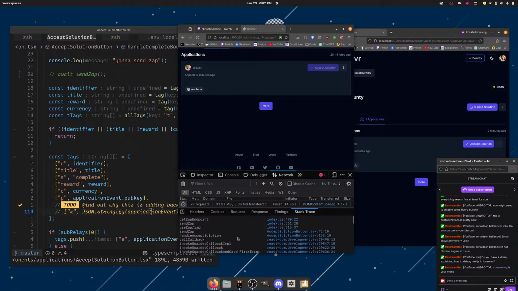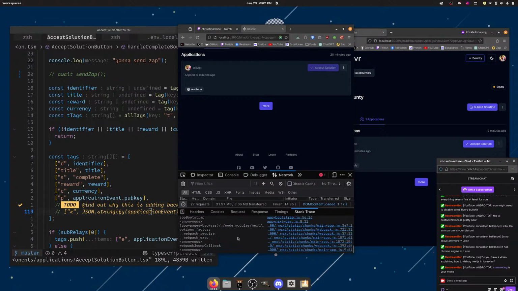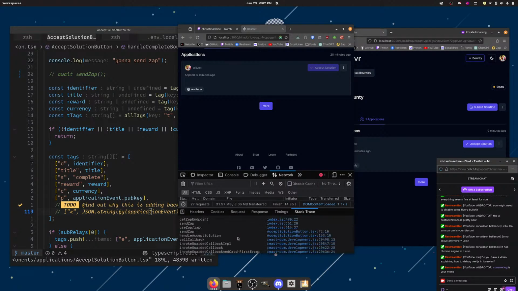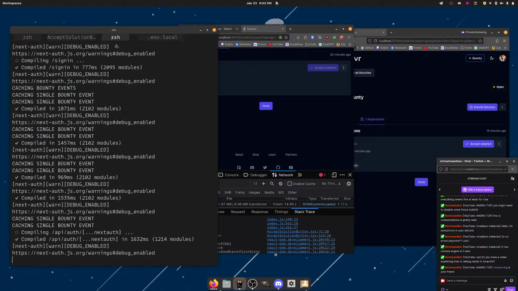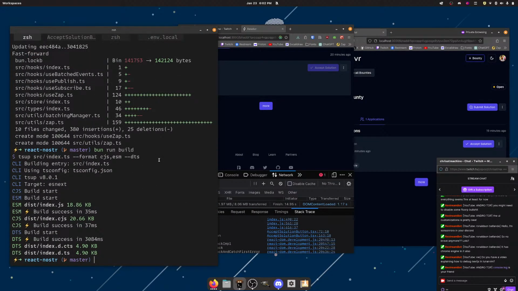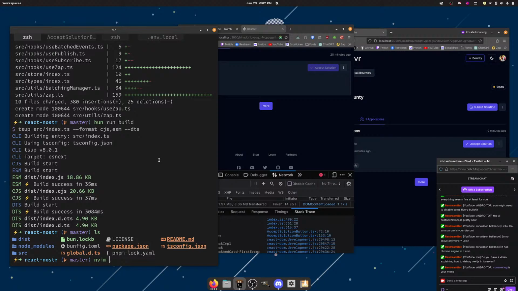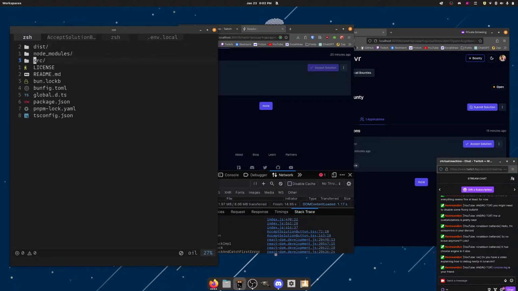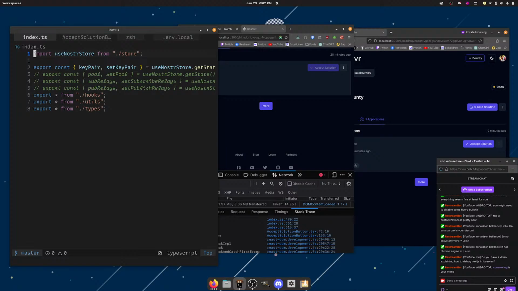Get zap endpoint? Is that where we're getting stuck? Come on, Albie. Don't do me dirty like this. So now we have to go figure this out.